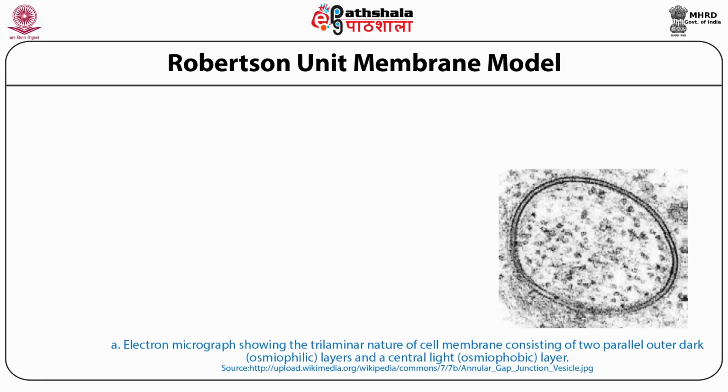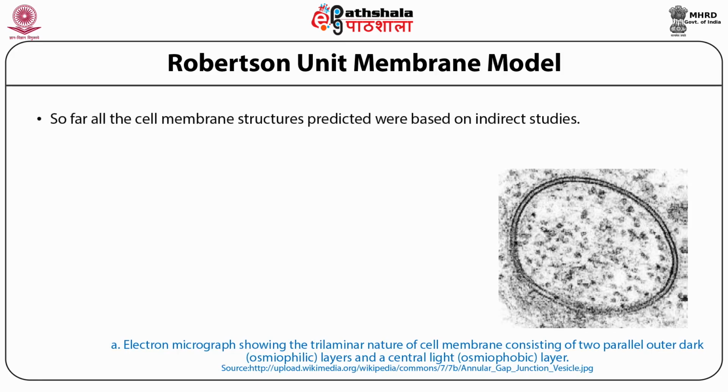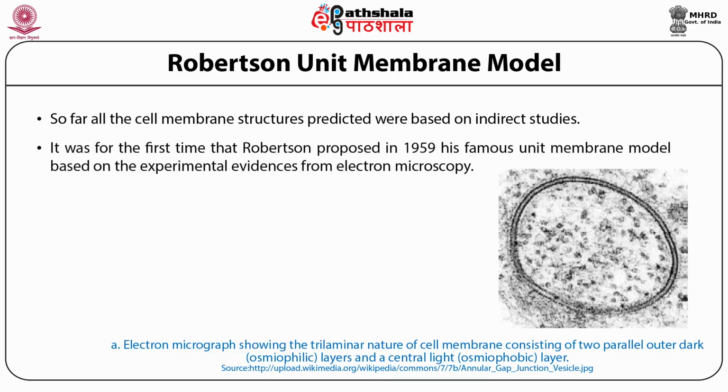Now coming to a newer model, which was proposed after Danielli and Davson, termed the Robertson unit membrane model. So far, all the membrane structures predicted were based on indirect studies. It was for the first time that Robertson proposed in 1959 his famous unit membrane model, which was based on experimental evidence from electron microscopy.